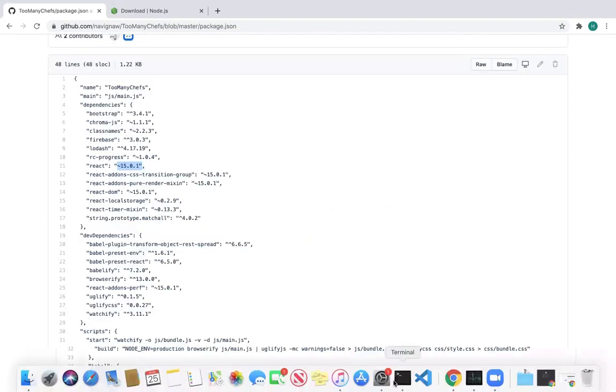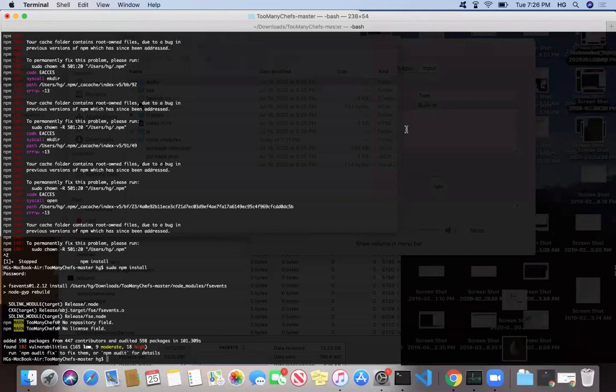So let's see if that downloaded. Okay, somebody got a warning when they tried to install. I think warnings are okay. You can see on my screen, I got this npm warn, no repository field. That is not a problem. You can ignore these warnings as long as you don't have any red errors. I think you're going to be okay.